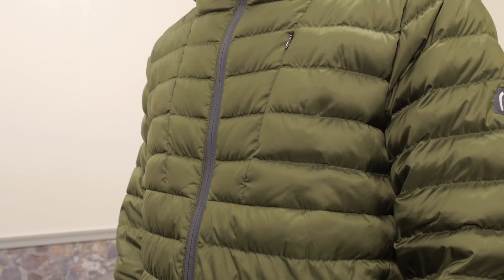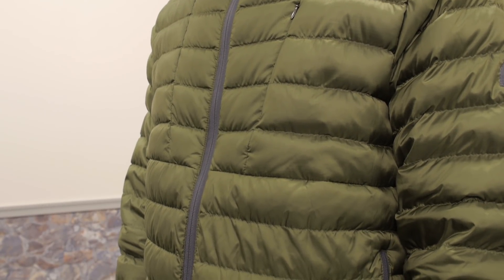What I immediately noticed about the Whitney jacket was the yoke right next to the zippers. Unlike any other down jacket that I have ever thrown on, this yoke has a beefed up insulation which makes it so much warmer without making it awkwardly uncomfortable. It is a really great way to add warmth to the jacket without making it overly bulky or puffy.